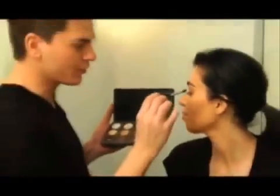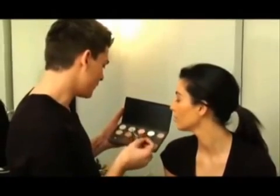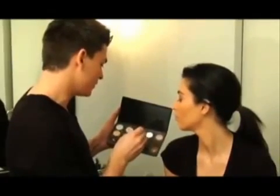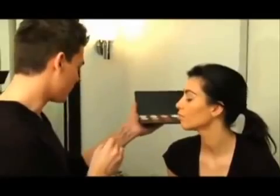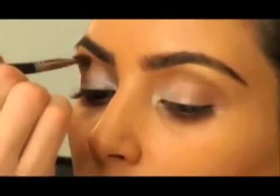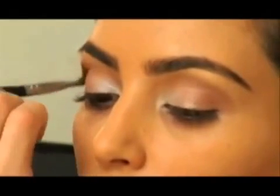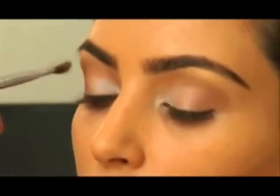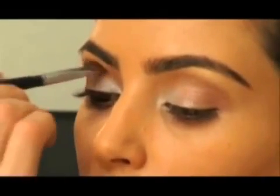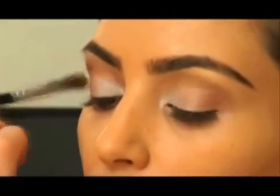So I'm going to do her crease now, the crease of her eye, and I like to use two or three different colors. I'm going to start out with the lighter one, Cork again, the one that I used on her brow. And I like to use a flatter edged brush so that the application isn't too thick. I can get more precise with a flatter edge brush. You can go lighter or darker with this on the crease depending on if it's daytime or nighttime. Right now we're doing Kim for an evening event, so we're going to pump it up a little bit.